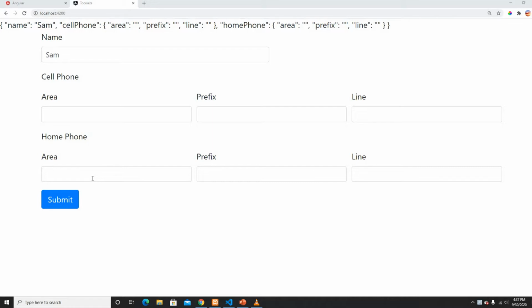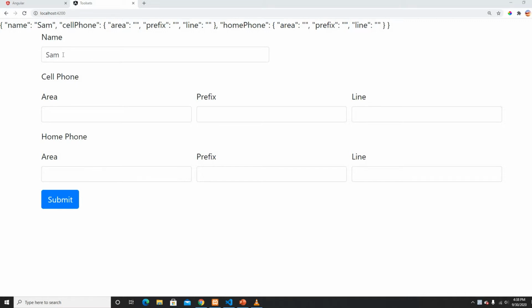If you didn't see my first video, I recommend watching it, because in the first video I explained the form group and also the nested form group. And in this video, I'm going to show you how we can create a form array. Form array is also called a dynamic form, so we can add a dynamic field before submitting a form. So we're going to build on the first video.